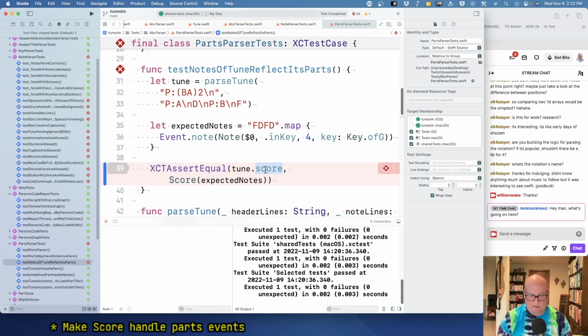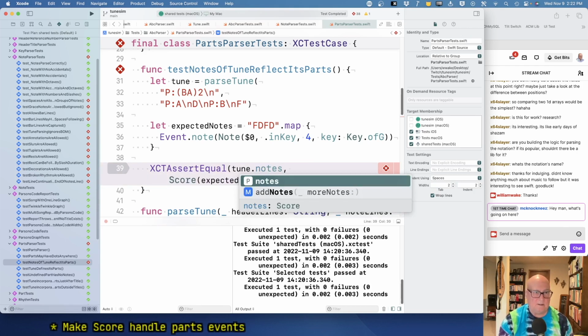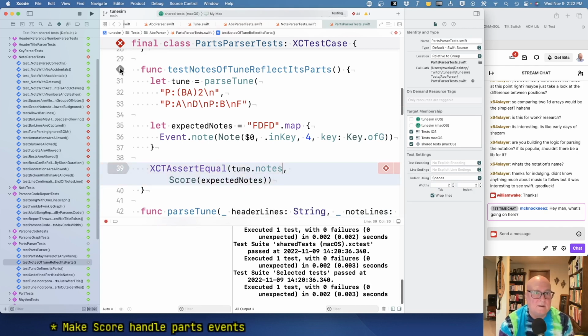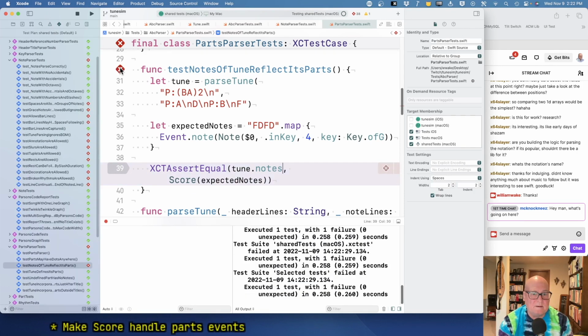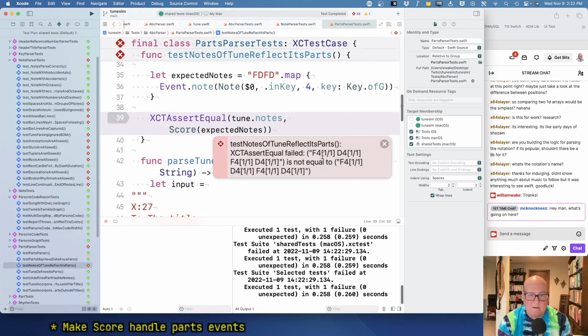I think this might be just tune.notes. No. F4, D4, F4, D4 is not equal to F4. Well, that seems wrong. I'm going to shortcut it a little bit.